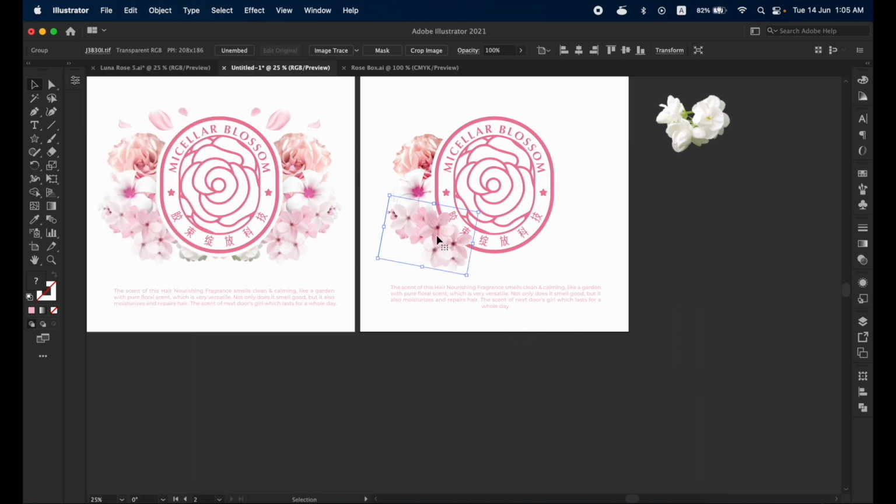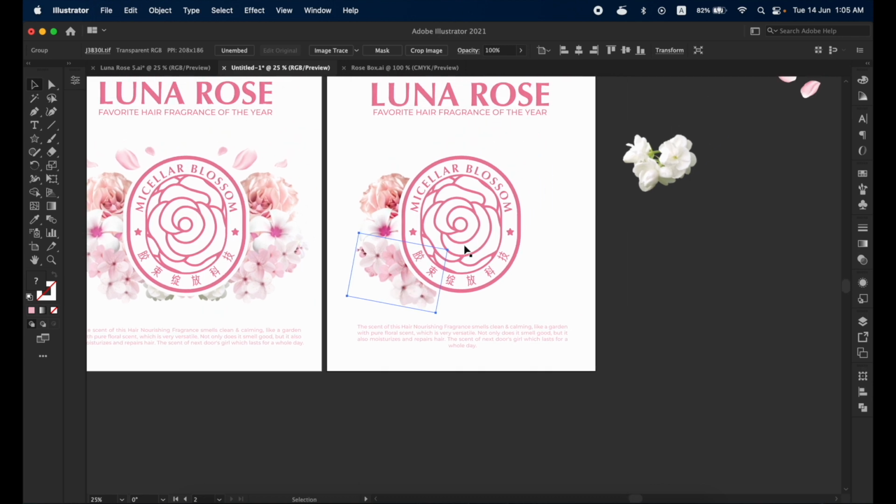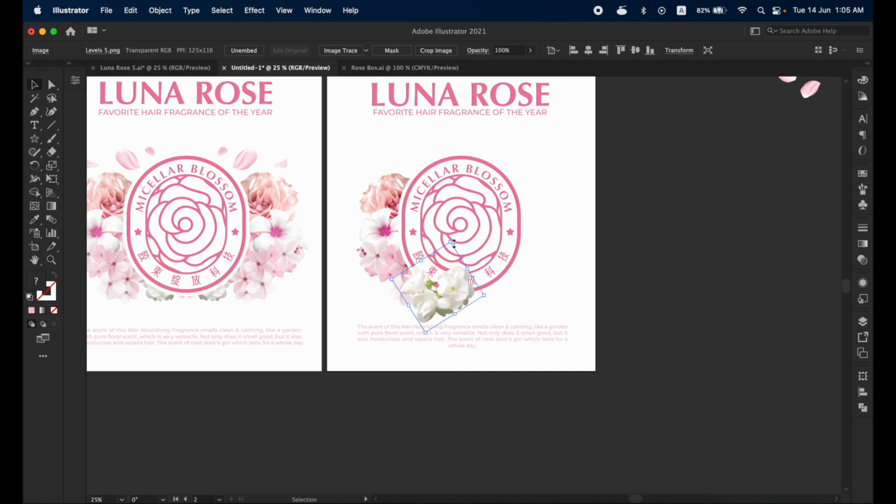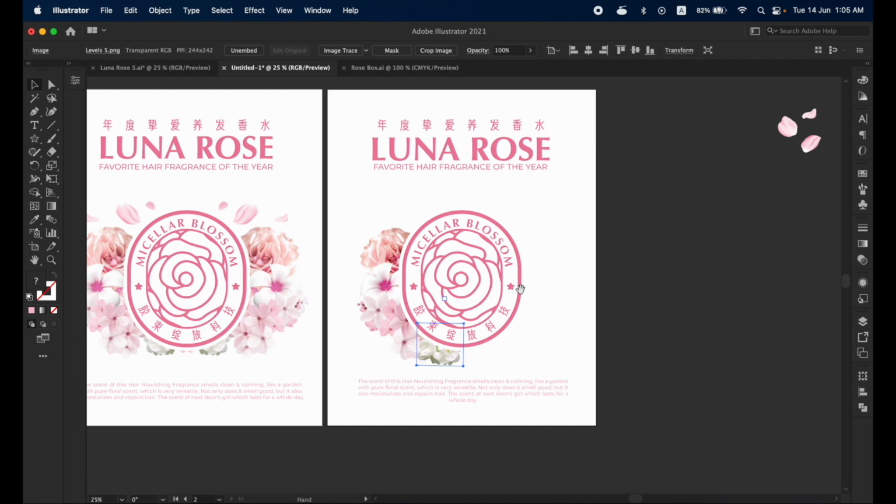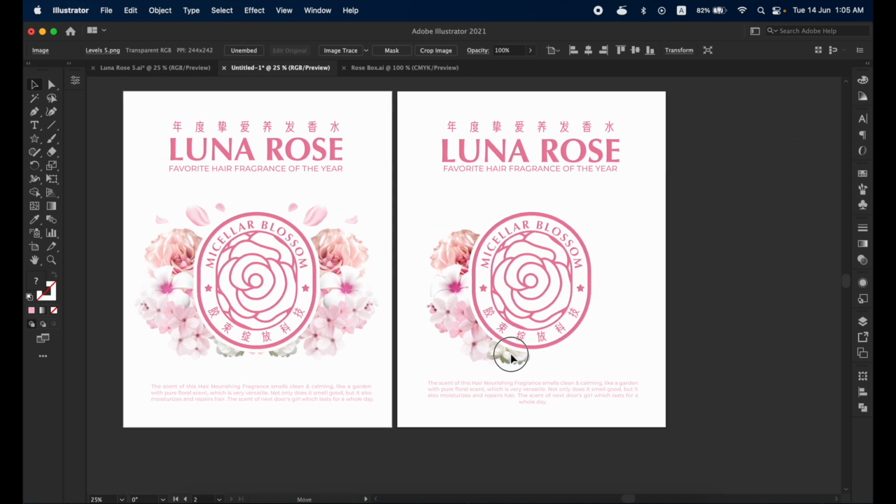The same thing, we want to bring it all the way to the back. So Command Shift and left bracket, and then Command and right bracket to bring it up by a layer and a layer. And then we might want to have this jasmine over here. Just a teeny bit of this jasmine. The same thing, Command Shift and left bracket, and then Command and right bracket to bring it a layer up. So yep, this is the part.